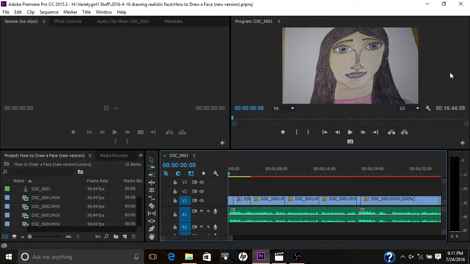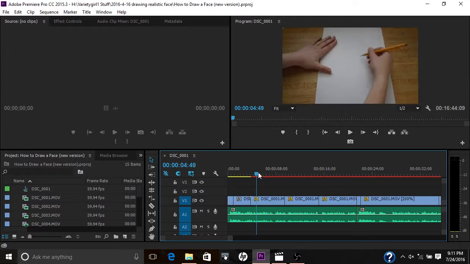While you could copy whatever footage it is into another sequence and export that, I have an even easier way to do it. So first you want to make sure you have whatever sequence you're going to export part of highlighted here and playing in the preview window here. And then you're just going to choose a spot you want to start the video at. And then you see these two tools here, mark in and mark out. We're going to be using those.